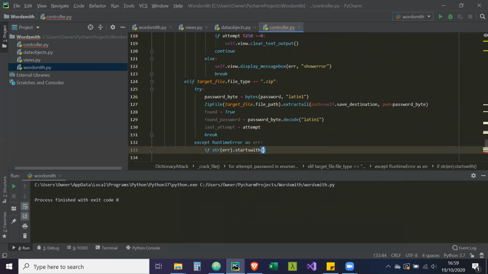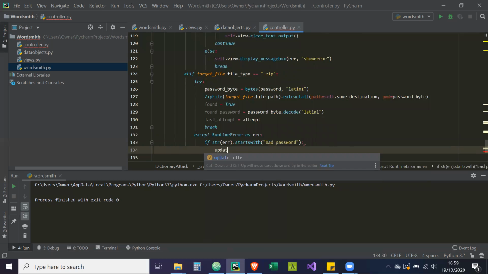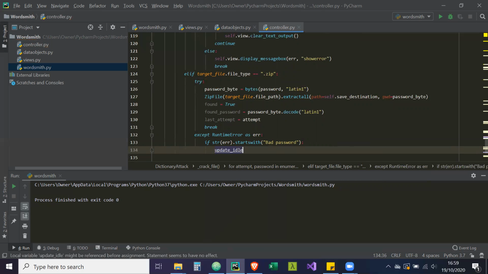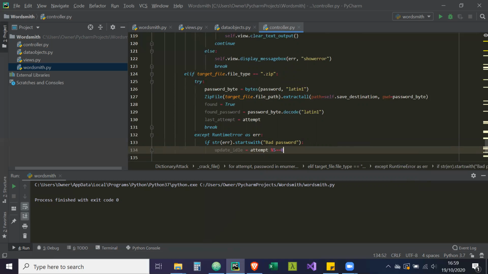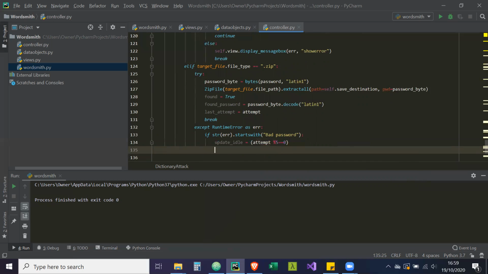If it starts with bad password, we're going to do this. So update_idle equals attempt modulo 5, let's put that in brackets, equals 0. Again, we're going to update the idle after every 5 unsuccessful attempts.